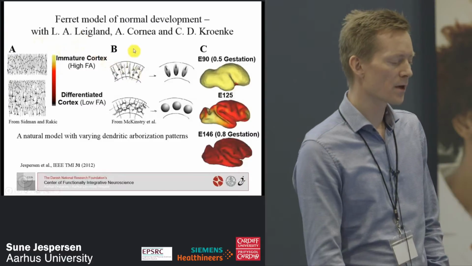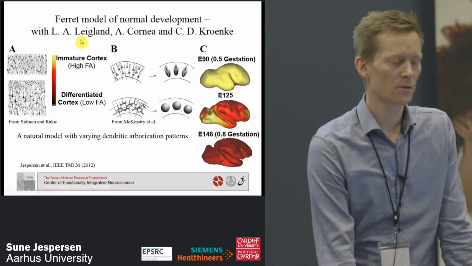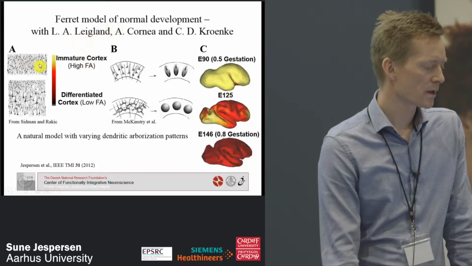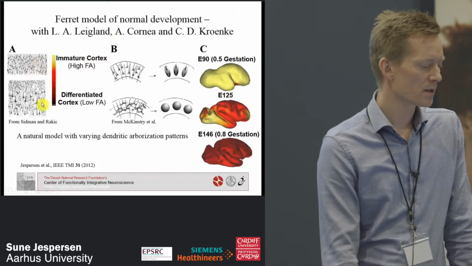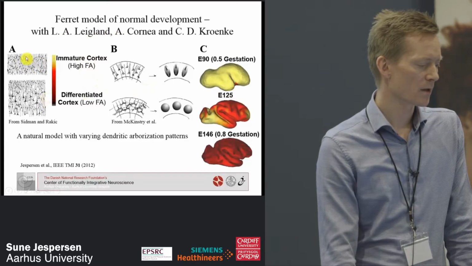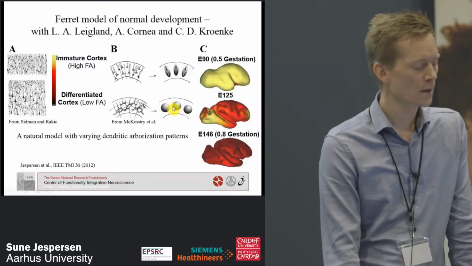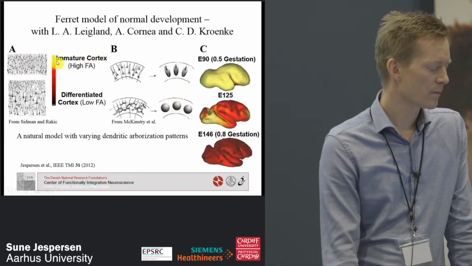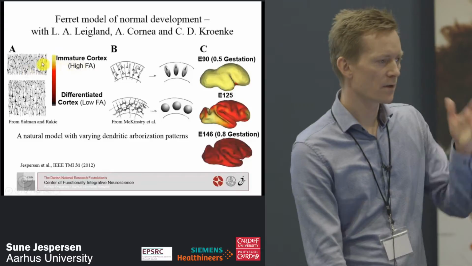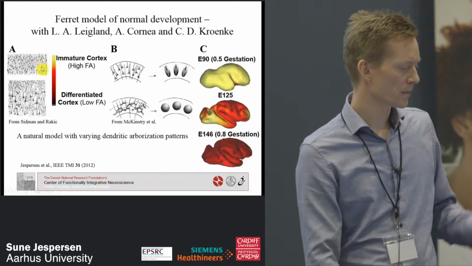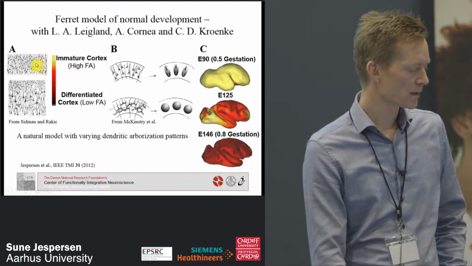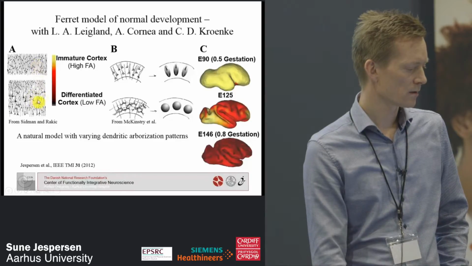You can also use animal models where there's neural plasticity to test whether the model can actually capture these changes in the neurite architecture. So here's a model of normal development, where for the immature cortex, the dendrites are very simple, one-dimensional more or less. And in the more mature cortex, collaterals like this start to develop.